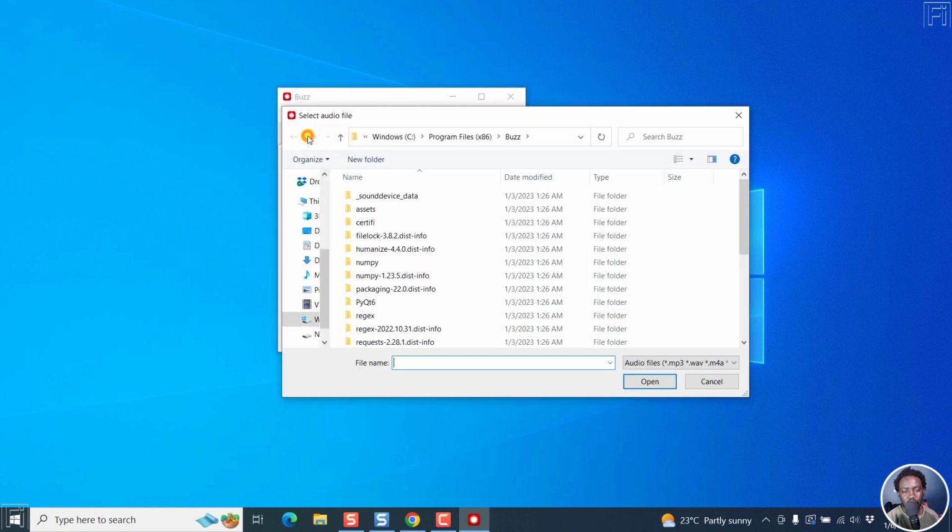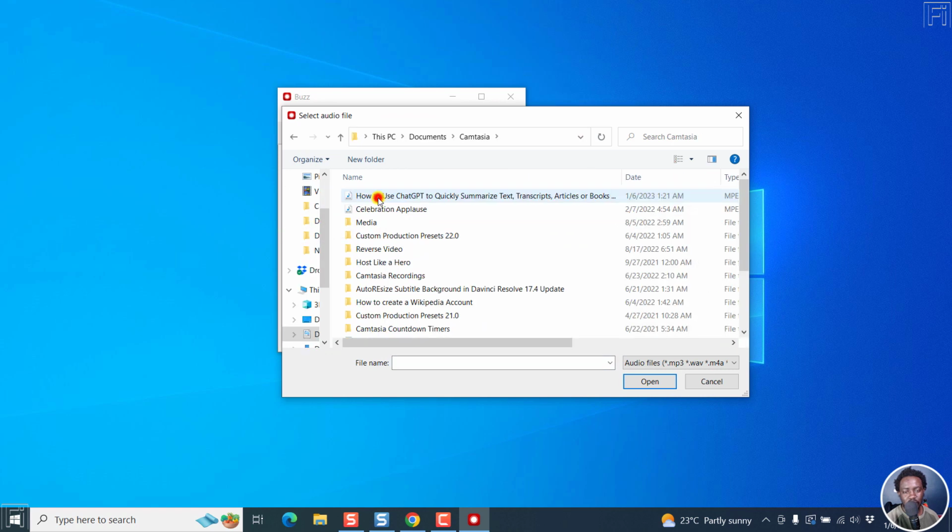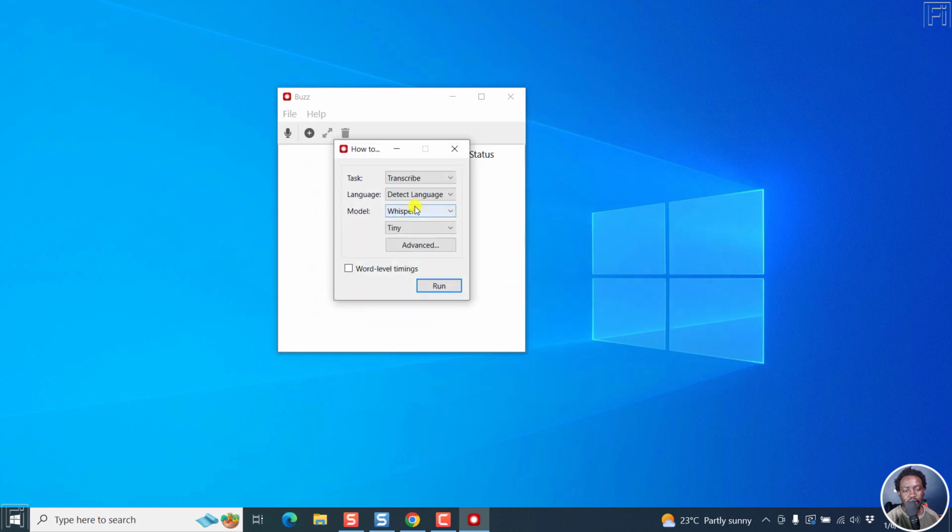So click on add new file, and then I'll navigate to the folder with the file I want. Let's say I want to use this particular one. Click on open, and then this is going to prompt us to, what do we want to do? To transcribe or translate? We want to transcribe. You can let it detect the language, and then we're going to use the Whisper model, not the Hugging Face. And then I'm going to use the base model for Whisper, that's there. You can use the large ones, a better accuracy, but takes a little bit longer.